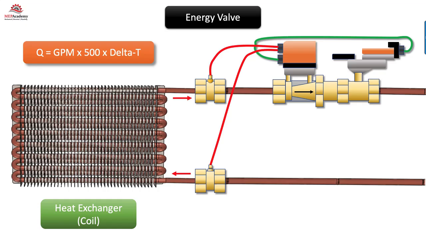Here's the energy valve. It has an ultrasonic flow meter that measures the flow GPM going through the piping. This gives us the GPM in our equation. Then we have temperature sensors on the supply and return piping to our heat exchanger or coil. This will give us the delta T in our equation. With these two values, the energy valve's onboard controls logic can determine the energy, or the Q in our equation, which is the BTUs per hour. This consumption of energy can be used to bill a tenant for their use of the chilled water or heating hot water system.